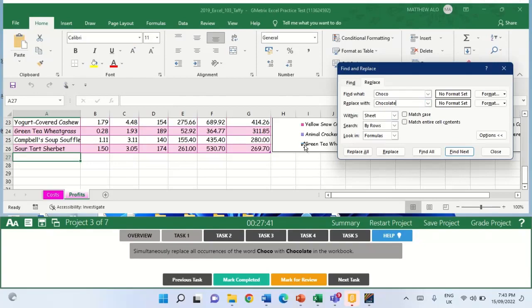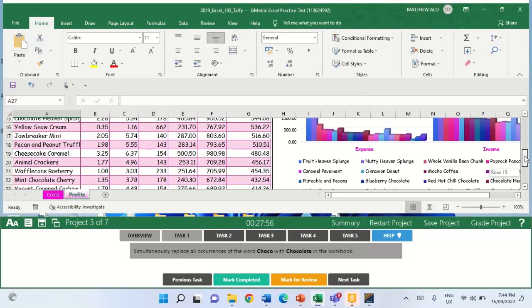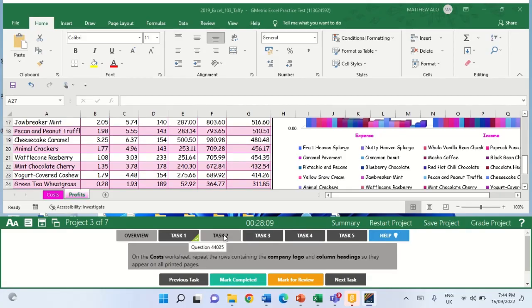And in the Within box you select Workbook, then Replace All and Close. That has been done. Just confirm this, chocolate. So task 1 mark completed, then task 2.